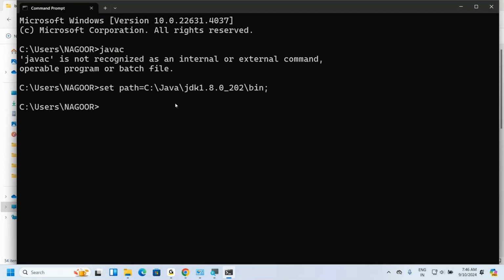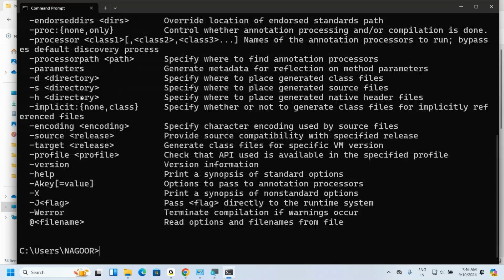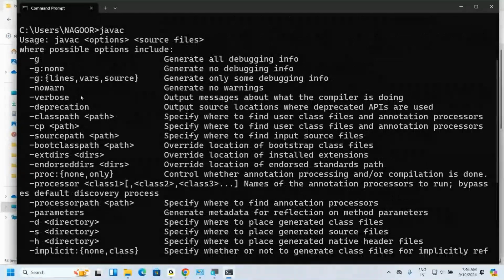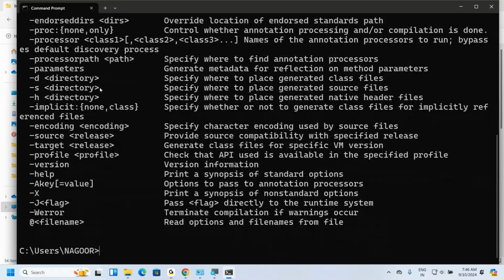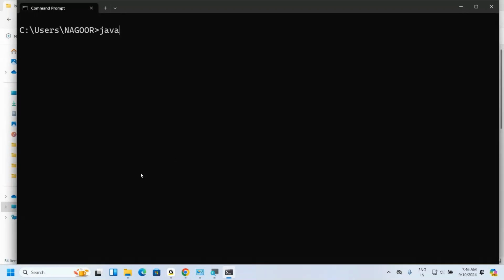When we click Enter, what do we have to do next? javac, javac. Now click Enter. Now we are getting all the javac options. Whenever we get all the javac options, we can understand that the Java software is known by the operating system; the operating system is aware of where the javac command is available. Not only that, I'm giving one more point clearly. Now observe carefully. This time I'm typing javac -version. If we use that, we get the current version of the Java software we set in the path environment variable. Are all of you getting my point clearly?